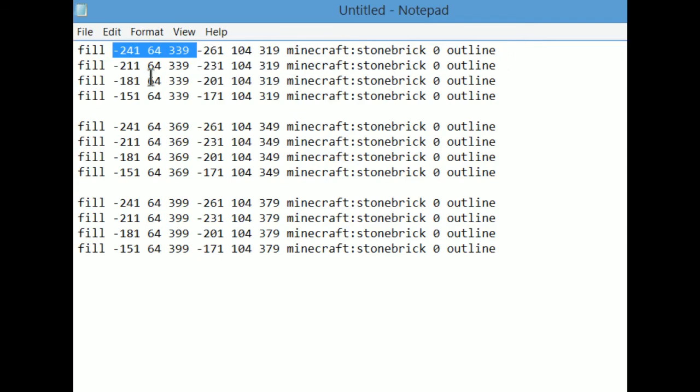Then it's a matter of just changing one variable each time. So if we change this over by 30, and we change both of them over by 30, we move the starting point 30 blocks over, it ends up giving the space of 10 blocks in between each building, because the buildings are 20 wide. So that's how you calculate it out.